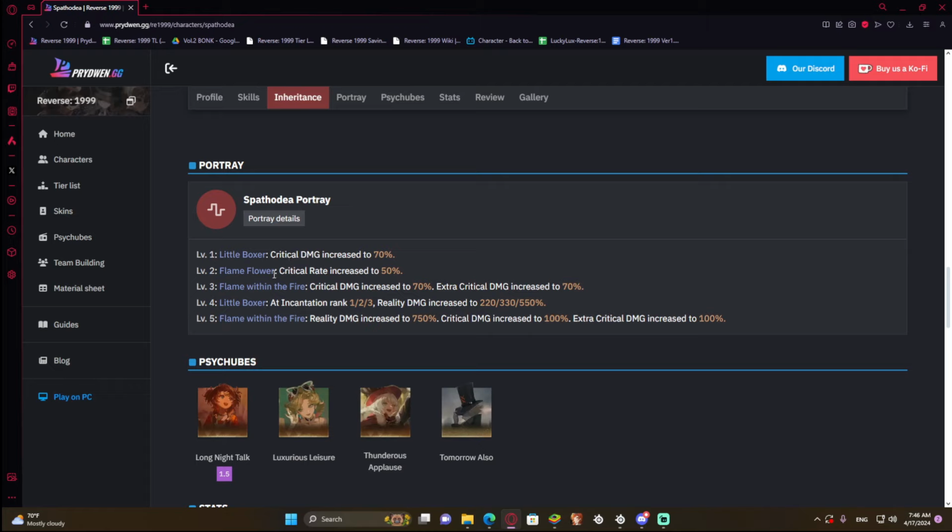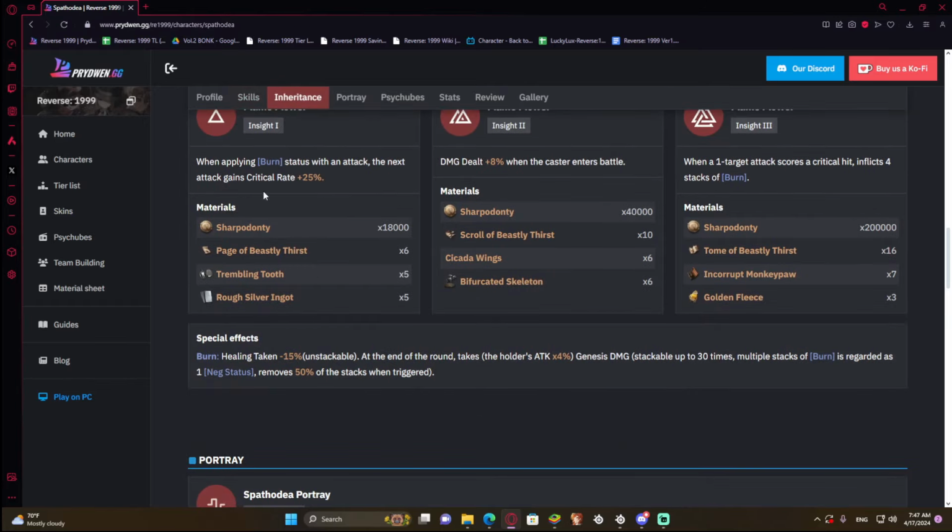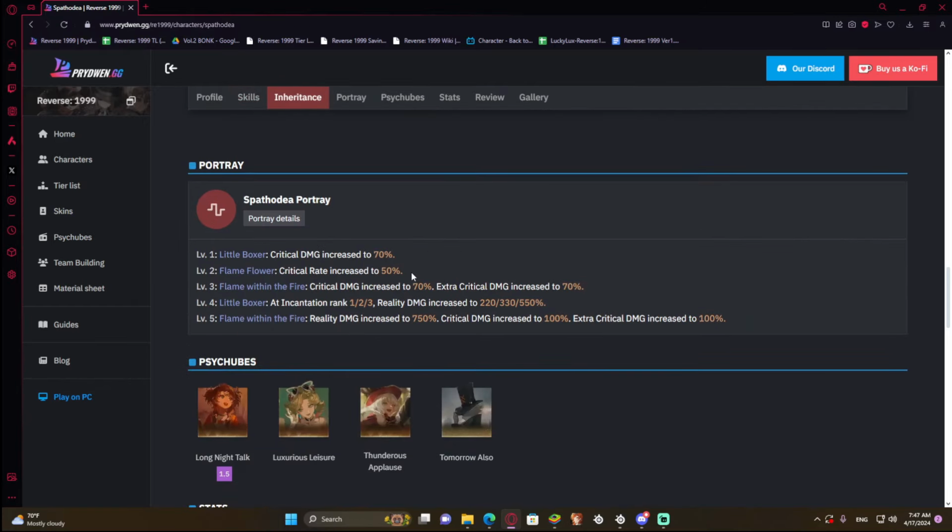On her portraits, I'll honestly say portrait 1 is going to be a decent increase for your incantation, especially since her Psychube has incantation might. This will allow you to have 30% extra crit damage on your first skill, and then P2 will help out the consistency of crit because your Flame Flower on your Insight 1 is going to get an extra 25% crit rate, and this will help her out because her whole kit is focused around critting, right?